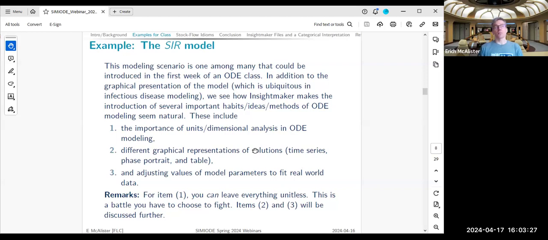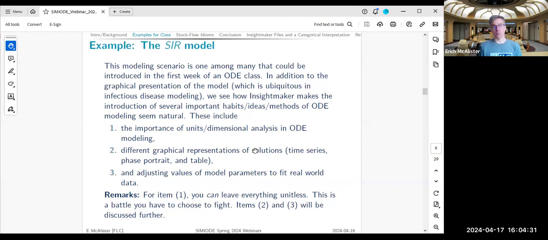But the other thing that having the students work with Insightmaker can do is dimensional analysis with units. And by the way, as soon as you start using units, you have to do it all the way through and make sure it's consistent, or Insightmaker will scream at you with some red box. So it does do validation on that model. Dimensional analysis is extremely important in the development of models, and it's something you can really get students to internalize.